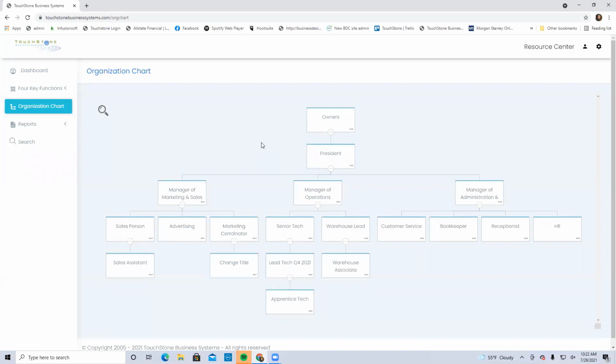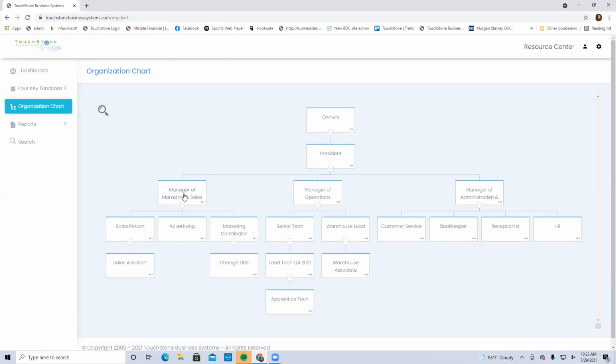Now, if your company's small and you're just starting to grow, and you don't have managers within each of these key departments, still put them on your organization chart. So an organization chart can be built for the future. So it becomes a picture of where you're going, not necessarily where you are right now. So again, if you don't have these managers yet, still put them on the org chart, because the plan is to grow into this. There's a huge benefit of thinking about your uniformity of work and creating departments for that.